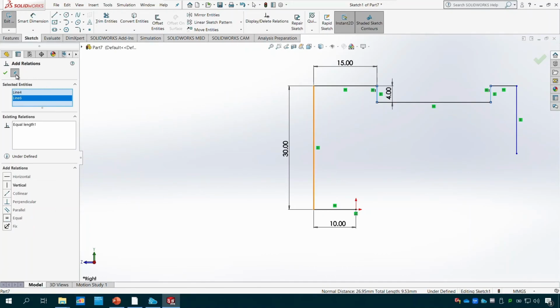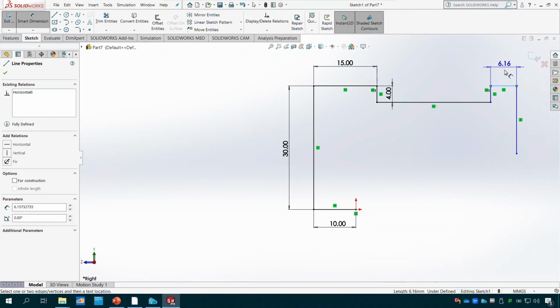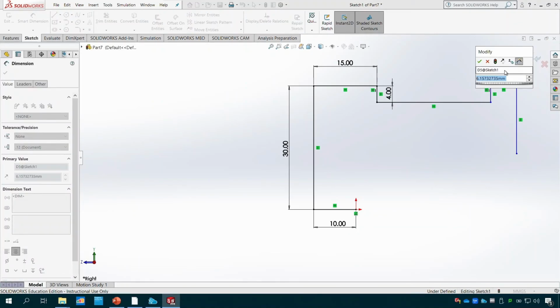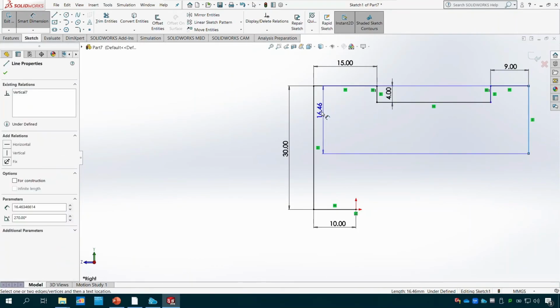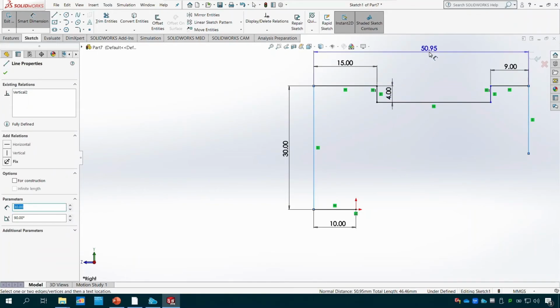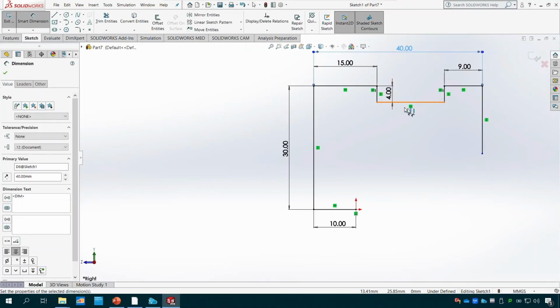To bring this one down, I'm going to say that one is 9 according to the dimension it's been given. I don't give a dimension to this one. I'm going to say the distance between those two is basically 40, and now this 40 will control the line that I have there. Also that line is 10.